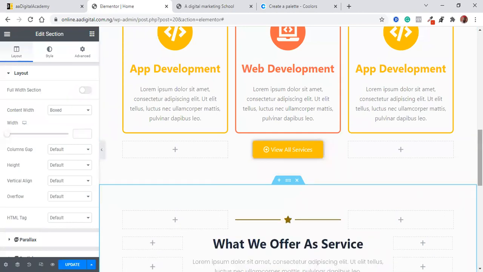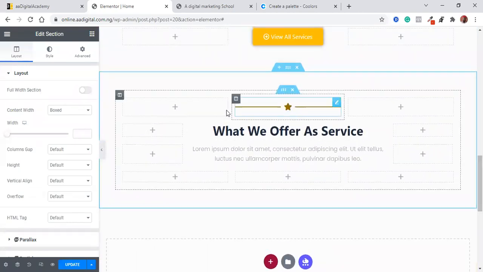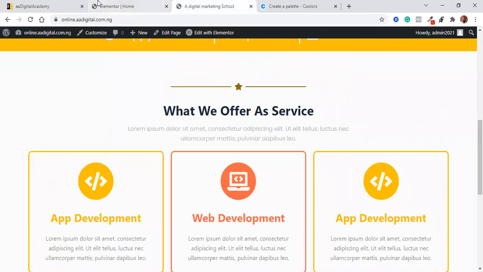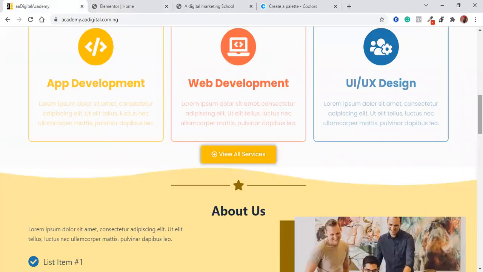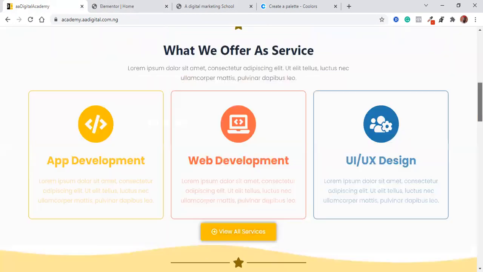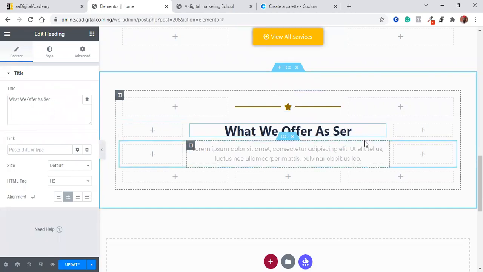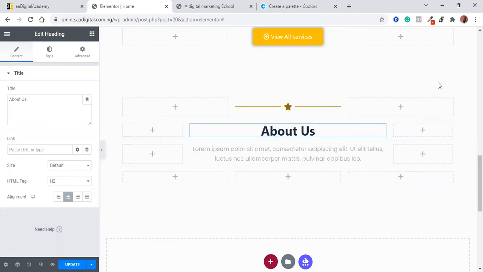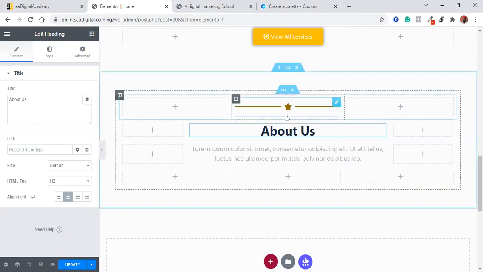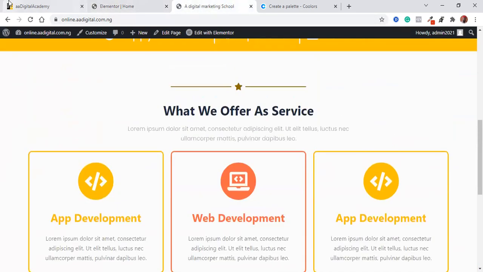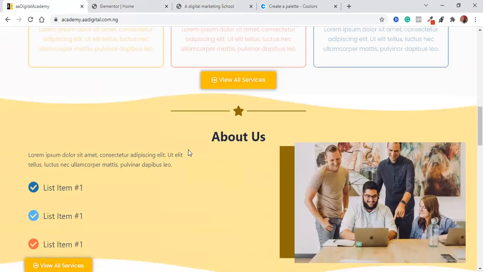So we've done it. Can you see? Now, what we change is this. Instead of this, it's going to be about us. Do you understand? That was what I was saying at that time, that it will save us a lot of time. Good. About us. Do you understand? So this is about us. So the banner is still there. So let's look again. Okay.